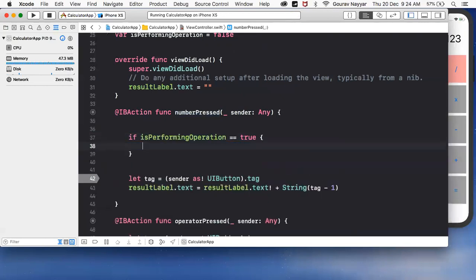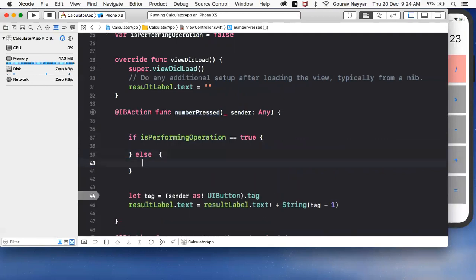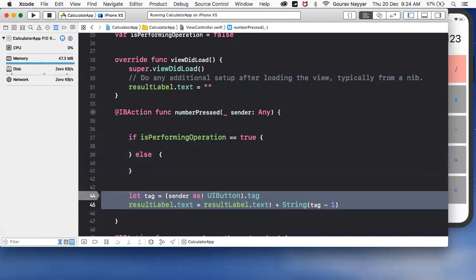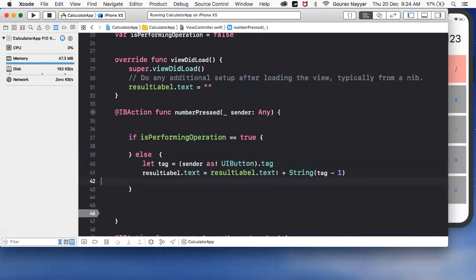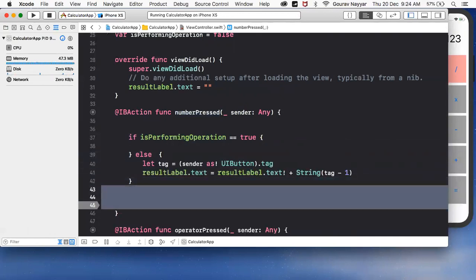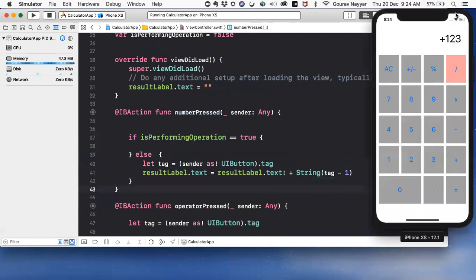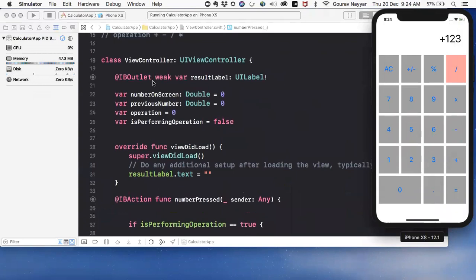You will do something. If it is not performing an operation, how we were doing this, we were doing it anyway, correct? It will go to the else part. But now we wanted to know, if you're performing an operation, you have clicked on plus, my new number should be saved in the number on screen, correct?